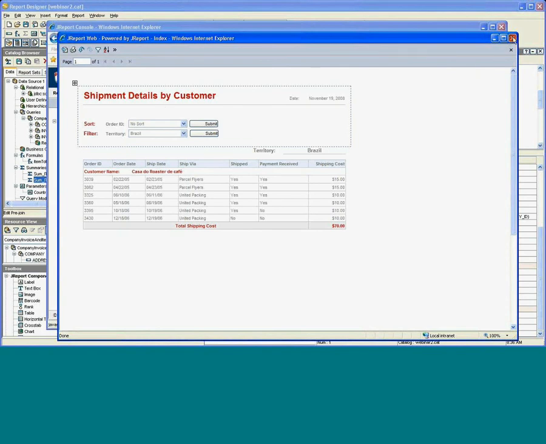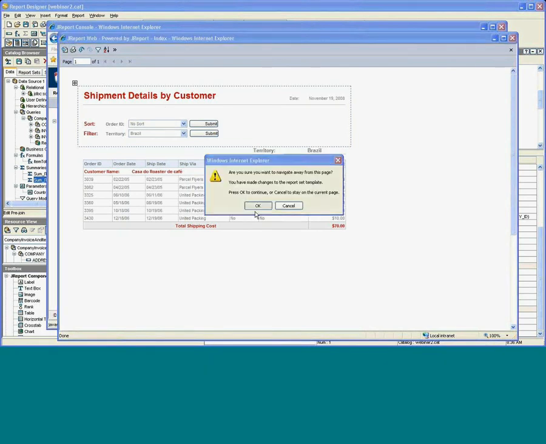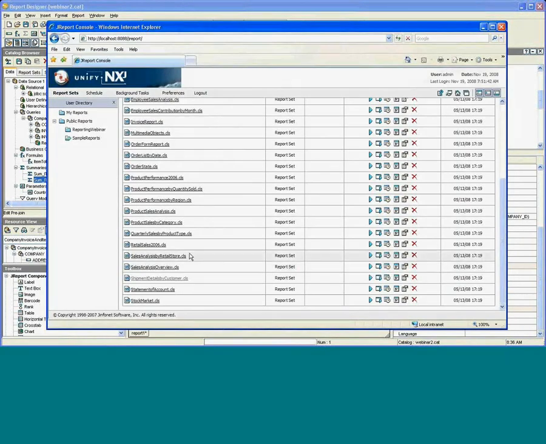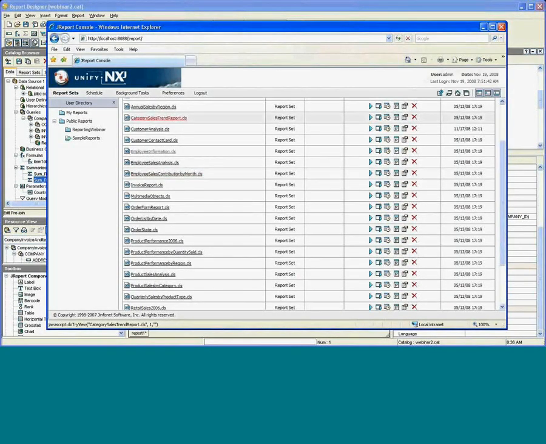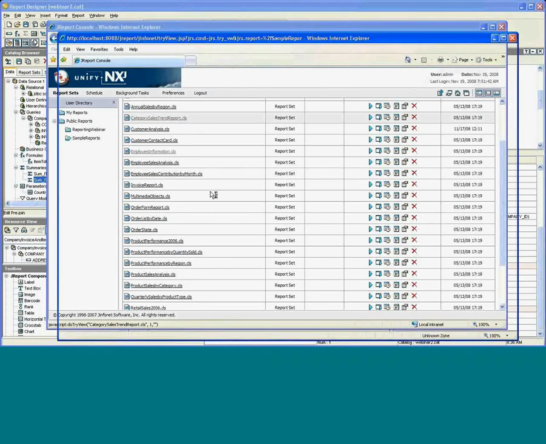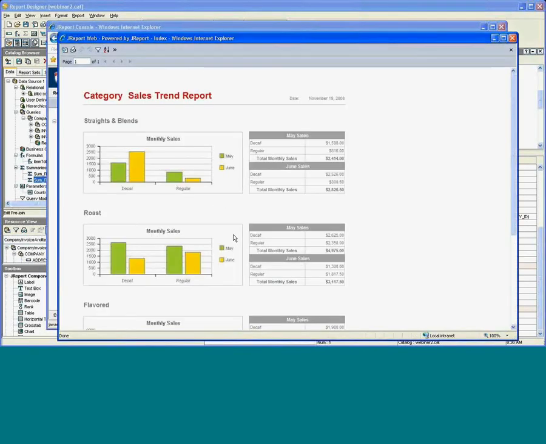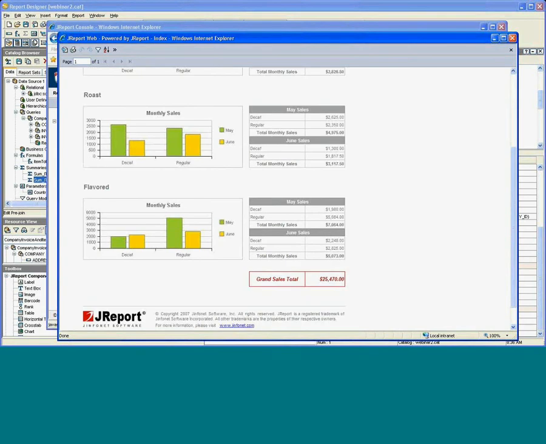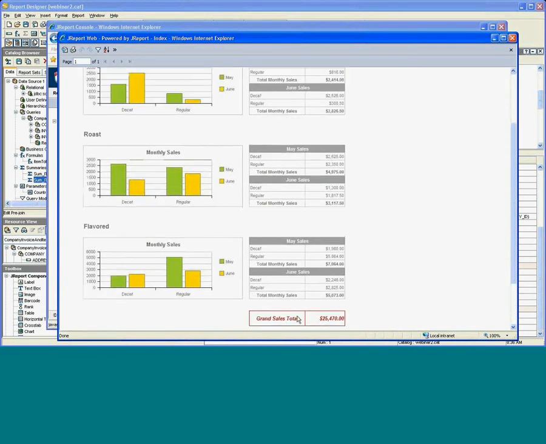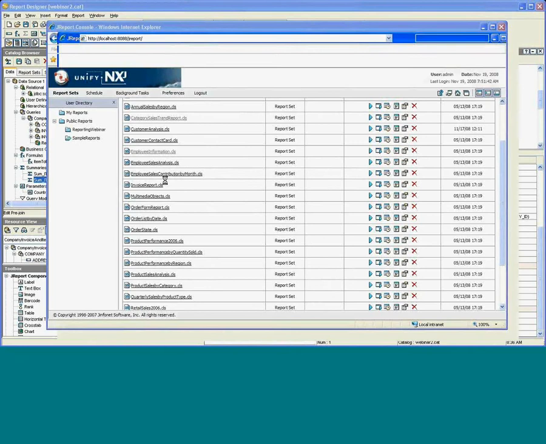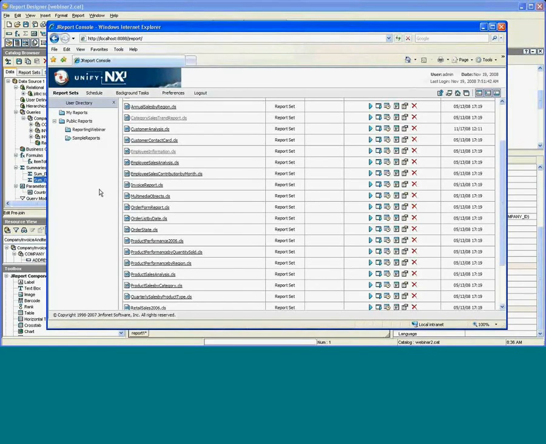So the last part that we wanted to touch on here for NXJ reporting is the integration with NXJ forms. And so the best way to do that is to show it. So I'm going to switch over to a different browser window and go to one of our NXJ applications we use for our demo. And for any of you who have sat in any of our other webinars, you've seen this information. This is actually a different set of coffee data. And you've seen the NXJ ability to create quick, easy, client-server type web applications in the browser with master detail and so on. But sometimes your users want a printable version of their data.